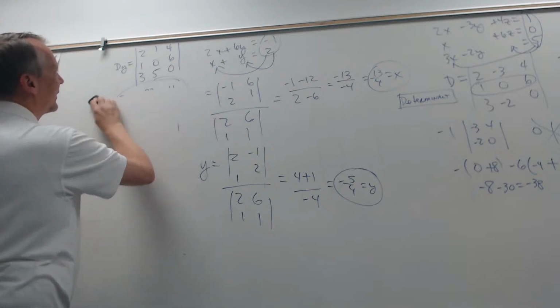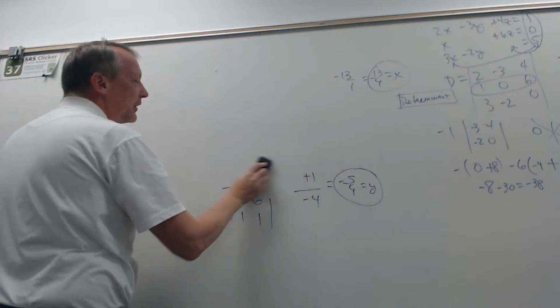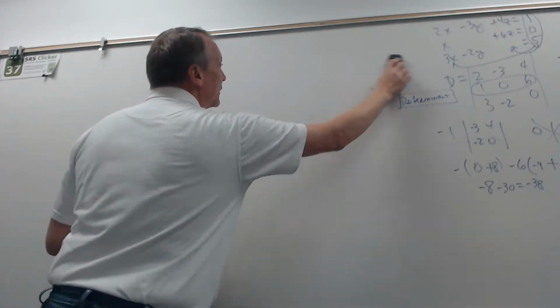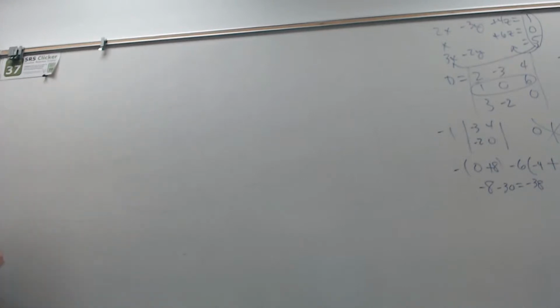See, this one was kind of a mean one because it's got all these nasty fractions in here, but it's okay. You want me to just make up one? Yeah, let's just make one up. Okay. So Cramer's rule, let's review this one more time.